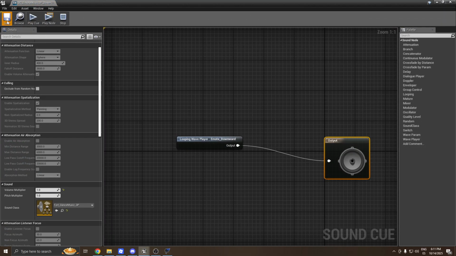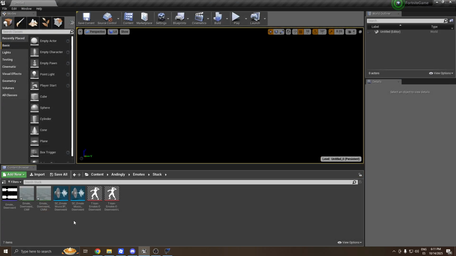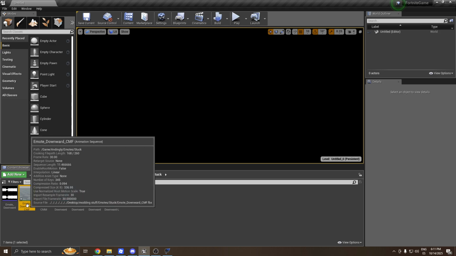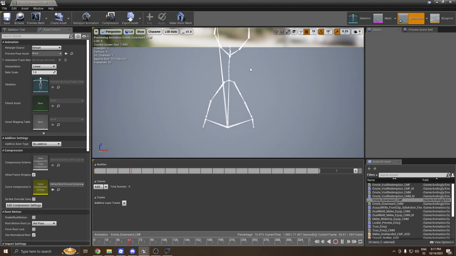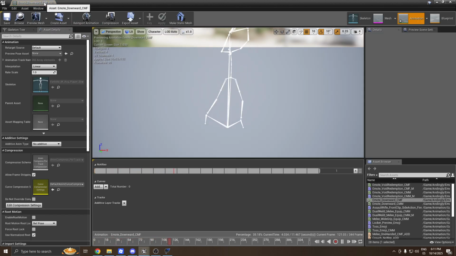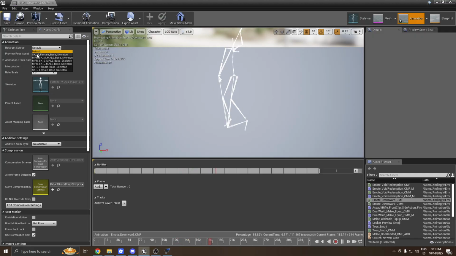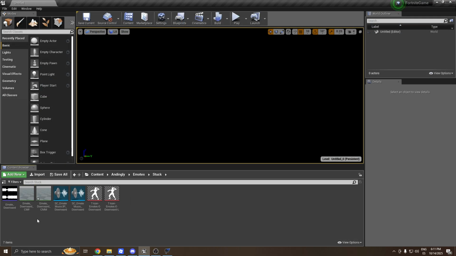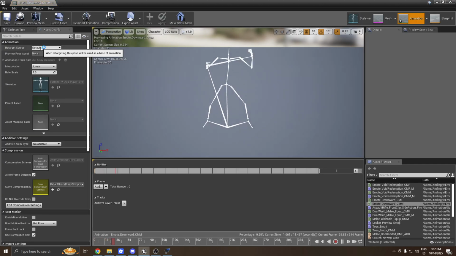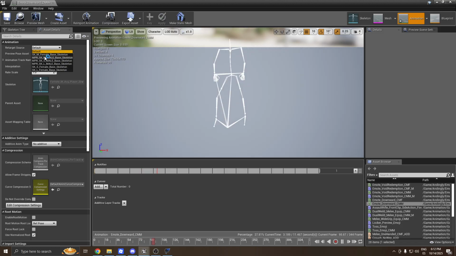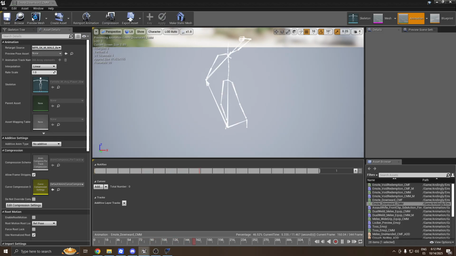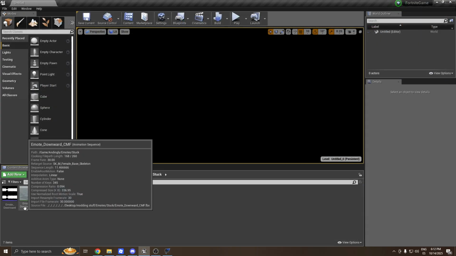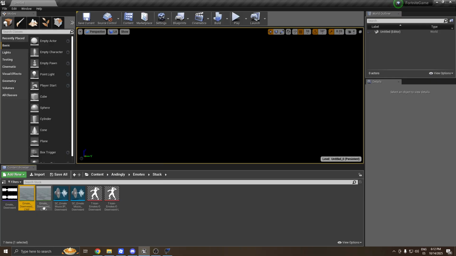Okay, now save this. Now it's going to do the thing this once. Double click on this. Good. Since this is the female, we're going to click this and put ask underscore female. Select this and save, and do the same for the male, but for the male you have to select this one. Select this one, save. There you go. Now first I'm going to do the female, then I will do the male.